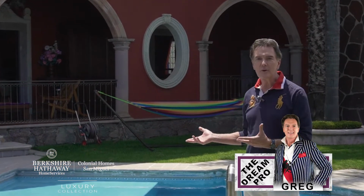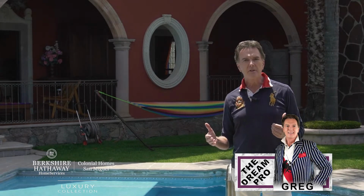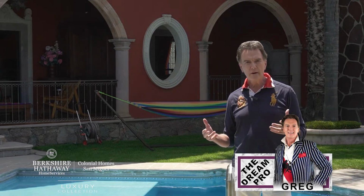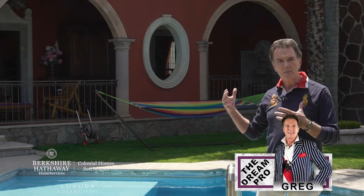Look at this phenomenal yard. Now remember, we're up in Atascadero, which is a neighborhood that's a little further away from the Jardín. It's probably about a 20-minute walk from here to get to the Jardín, but the nice thing about up here, much quieter neighborhood, of course, but much more land space. So lots of room for these large lawns and garden spaces, big swimming pool.